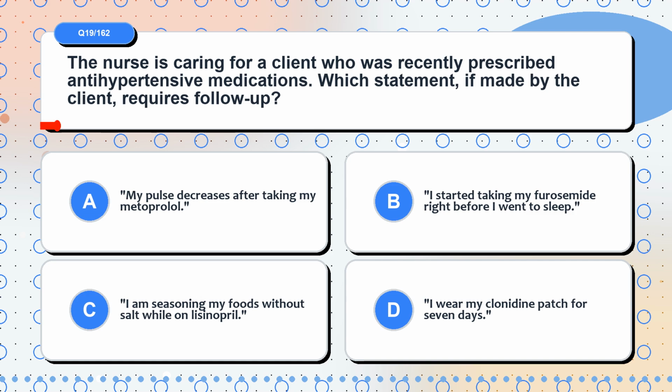Question 19. The nurse is caring for a client who was recently prescribed antihypertensive medications. Which statement, if made by the client, requires follow-up? Here are the options. Option A. My pulse decreases after taking my metoprolol. Option B. I started taking my furosemide right before I went to sleep. Option C. I am seasoning my foods without salt while on lisinopril. Option D. I wear my clonidine patch for 7 days.